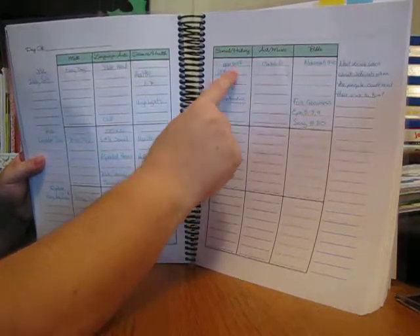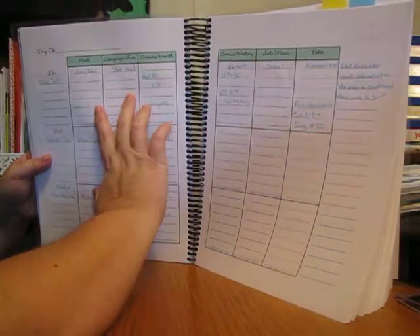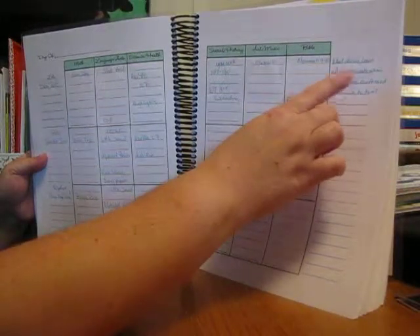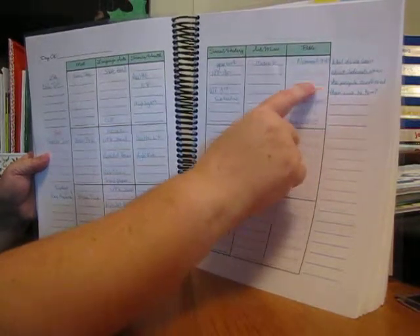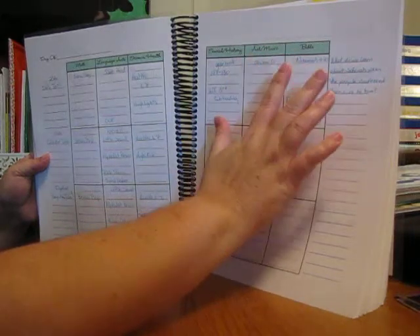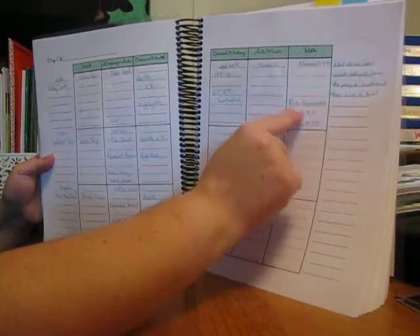Then me and Lila will do the yearbook and the Watchtower — actually we'll do the third Watchtower subheading first, then the yearbook, even though I have it in the other order on the schedule. Then music again — same lesson as Monday, reiterating it. Then our Bible reading, for which there's no song that day. I pre-determined questions when I built the curriculum — it took me about six months to break down the whole Bible into a three-year reading curriculum. Then Fruitage of the Spirit — goodness — and song number 80.